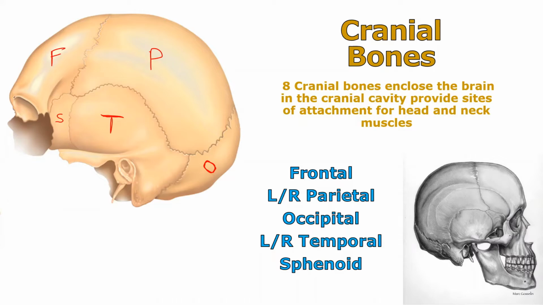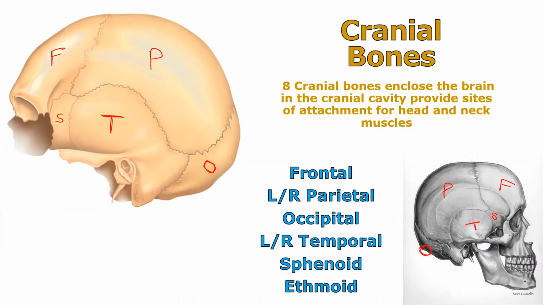If I can go over here to this other skull and do it again, here's a frontal bone. Here's a P for parietal. Here where the ear hole is, temporal. Way in the back of the skull, and really at the base of the skull too, is the occipital bone. And right here is a little bitty sphenoid, at least a part of it we can see. It's much bigger than it looks from that angle.